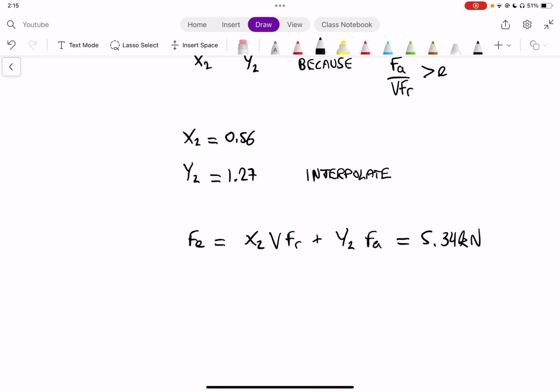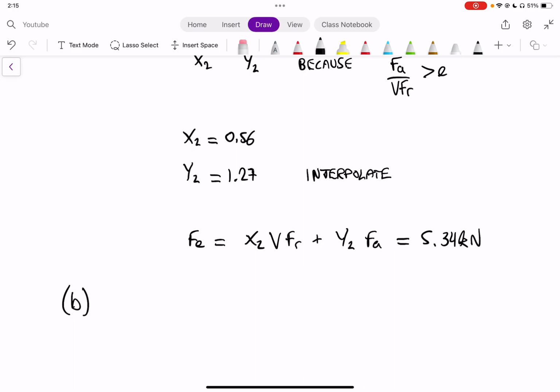Now, what we need to do is solve for part B of the problem. Now, quick note about part A. Instead of using an F radial of 5, if it didn't have any axial force, now we're using an F radial of 5.34 essentially, or F equivalent of 5.34. So whenever we're solving the problem, we know that the equivalent load is a little bit higher than the radial load alone. It's going to damage our bearing a little bit more than initially. Okay, so now let's do part B of the problem.